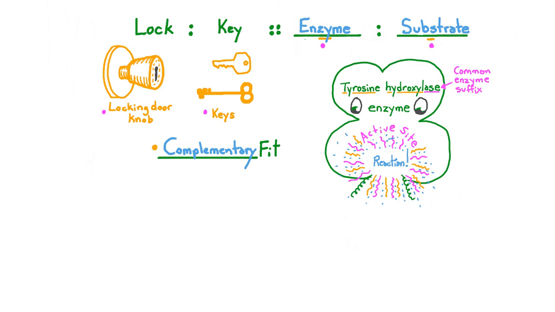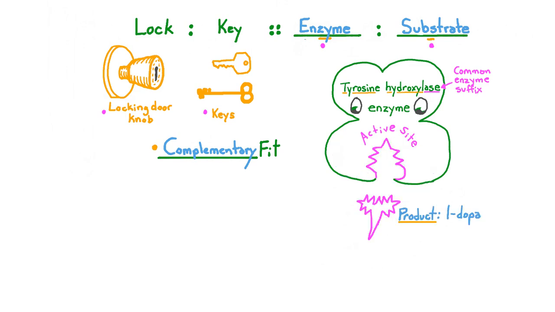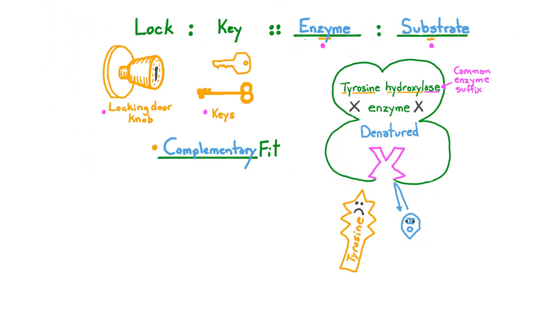But to continue the story about our enzyme here, the reaction is catalyzed by the well-aligned complex of enzyme and substrates, producing the product, which in this case is L-DOPA. And after a couple more enzyme-mediated reactions, L-DOPA will become dopamine, a neurotransmitter that can make you feel like you've just gotten a reward. And the enzyme will continue to catalyze more of the same reaction.